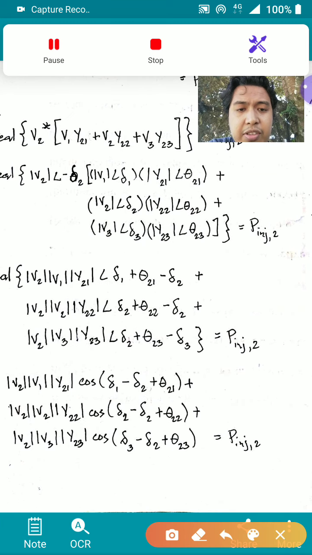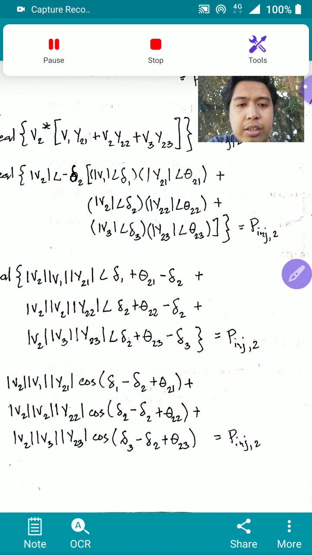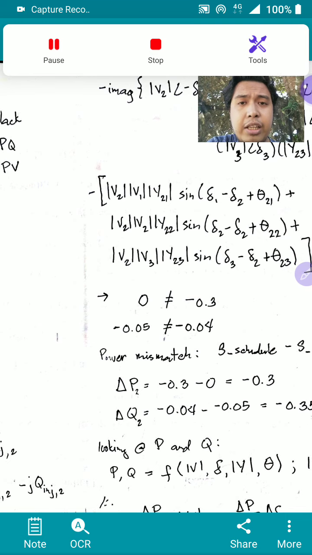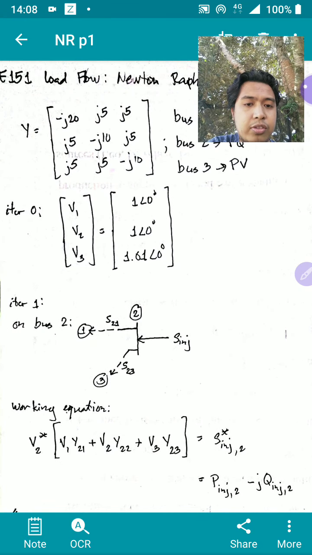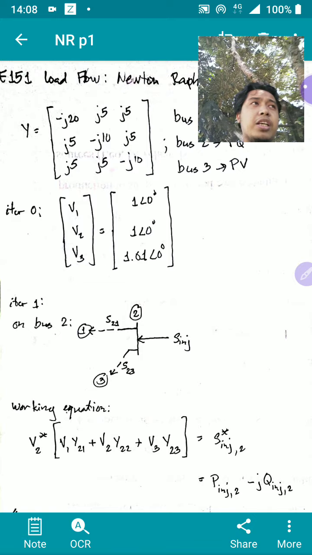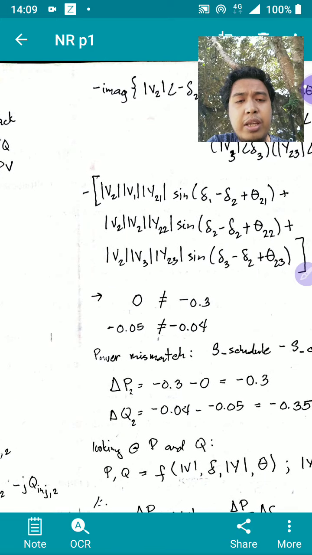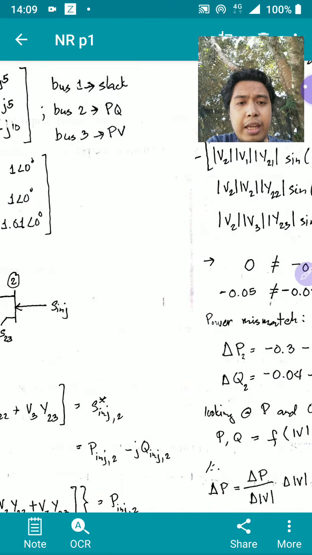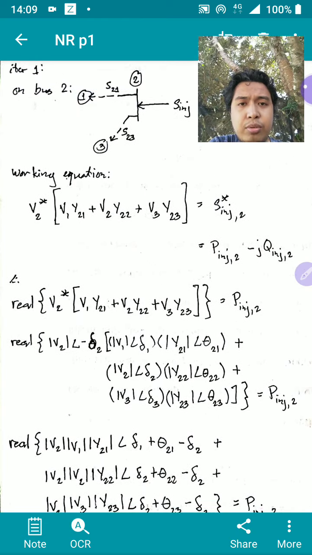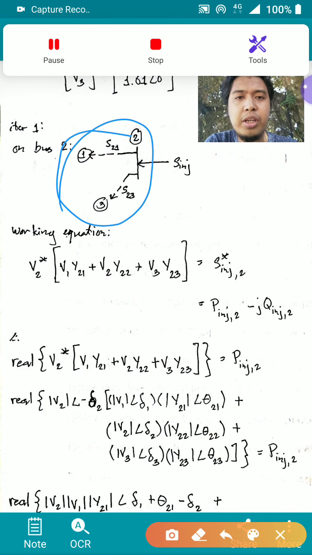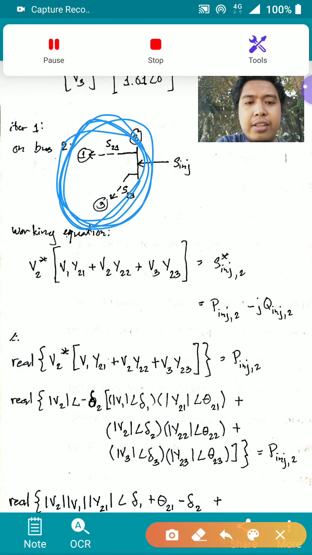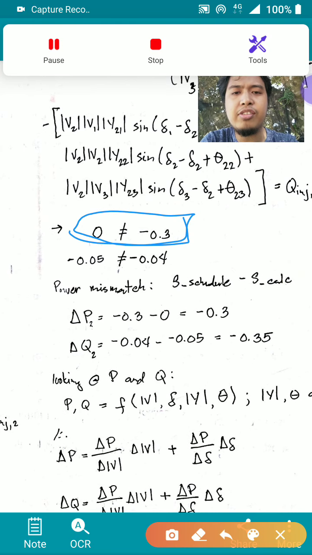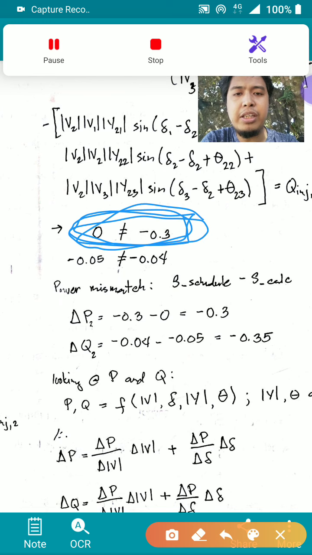So what happens here is that this P injected on bus 2, which is negative 0.3, the reason for the negative is because it's from a load. So technically it's not being injected, but it's being drawn. So you are drawing 0.3 per unit power from bus 2, and then that is equated to these powers going into the system through the lines, which is equal to 0. So they are not actually equal. You have this difference of power here.